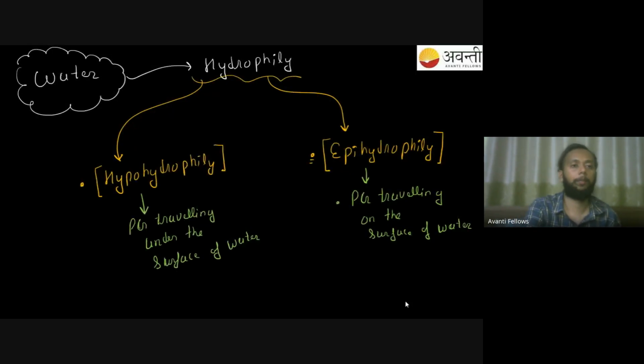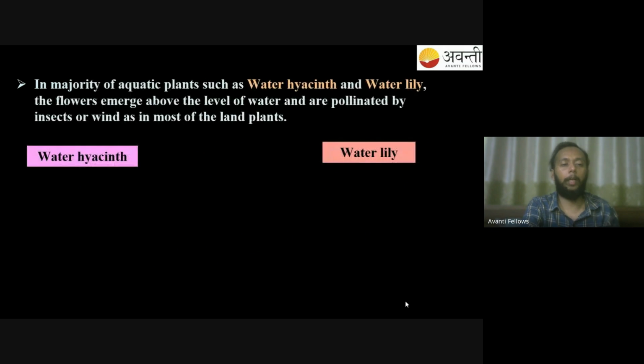Let's see first. You will find invasive aquatic plants such as water hyacinth and water lily. Now these are interesting plants. So you have a plant like water hyacinth and a plant like water lily. What will happen with them? They will come onto the surface and be seen on the surface of the pond. Even your lotus as well. Everyone must have seen a lotus. Lotus is something you will find on the surface of the pond.